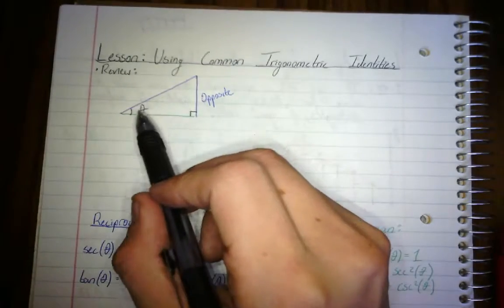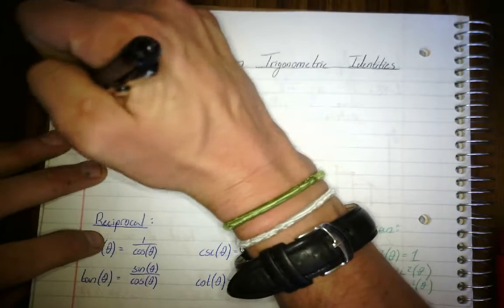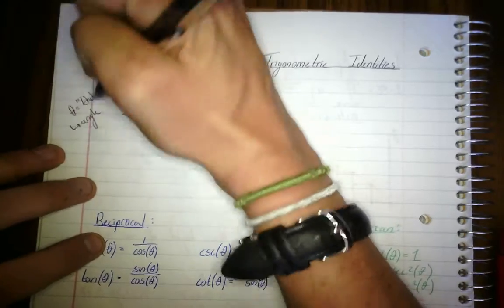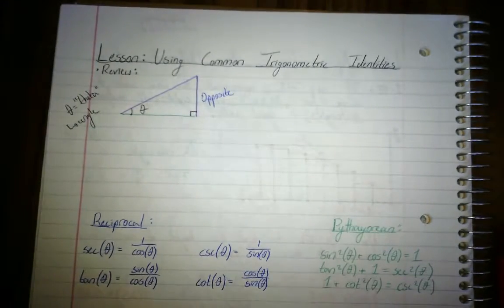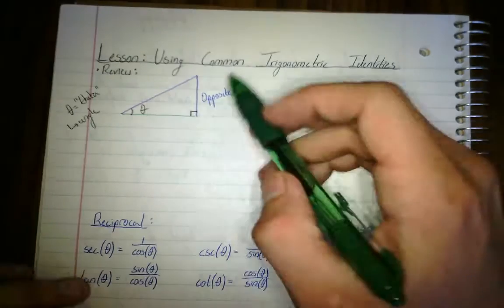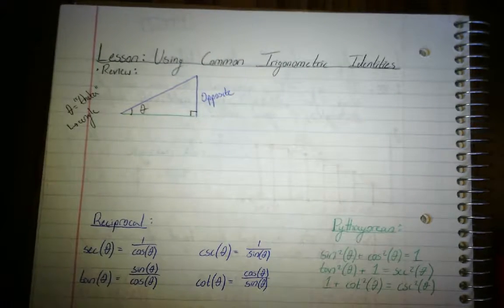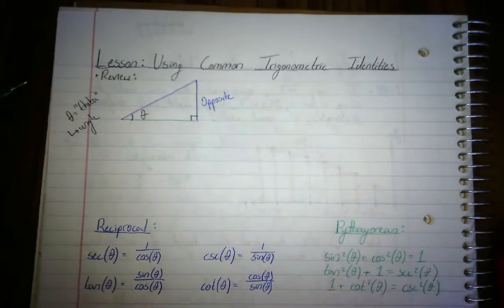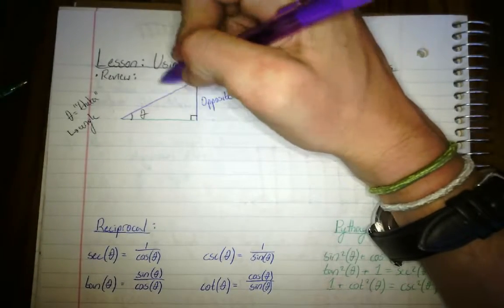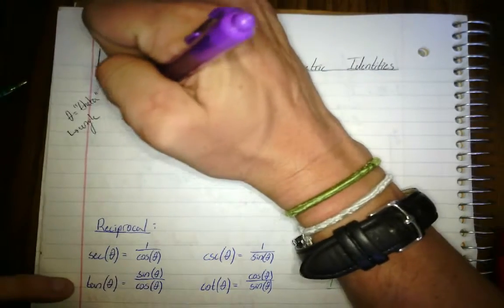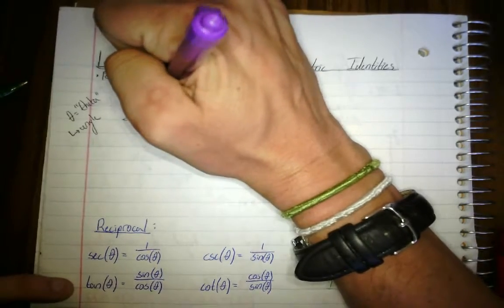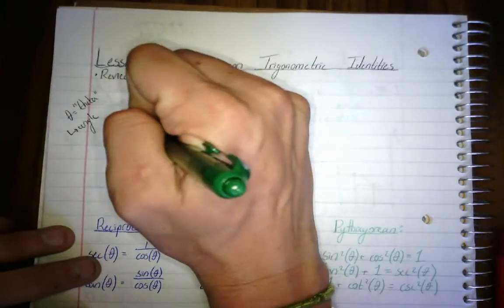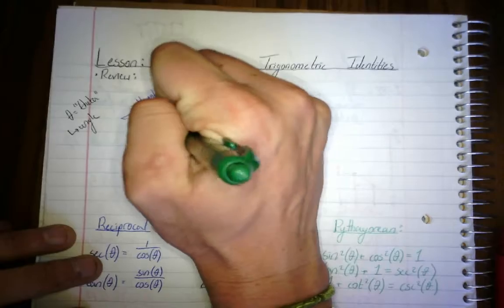One thing I do want to mention too, this symbol right here is again called theta, and that refers to an angle. Greek symbols, we got to get used to them. Again, just reviewing so we can get more comfortable. So we have the opposite side. A lot of people aren't sure which one would be the adjacent side or which one would be the hypotenuse. So one good thing to notice is that the hypotenuse is always opposite of the right angle. So we have our hypotenuse right here. And then finally, all that's left is our adjacent. Notice how our adjacent side is right next to our angle.